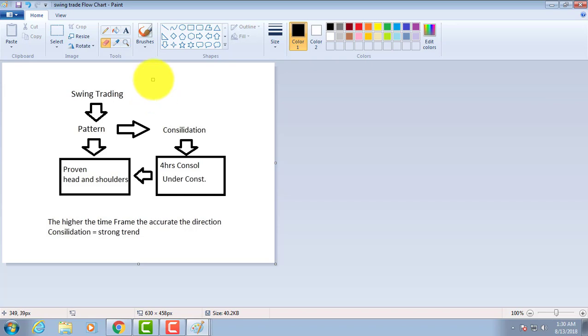So dito, at least, uulitin ko lang po, it doesn't mean eto na po talaga ang paraan. Hindi. This is just a part. This is just one of the systems and strategies to implement a swing trade. Marami pa pong iba diyan, but eto po ang pinili ko dahil mas madali sa akin at hiyang sa akin, kaya I enhance more and I even dig more, created more systems para mabuo at ma-perfect natin ito.